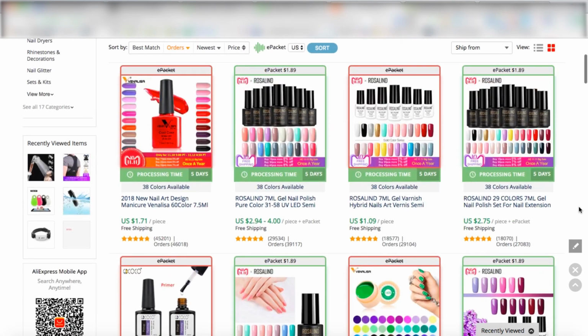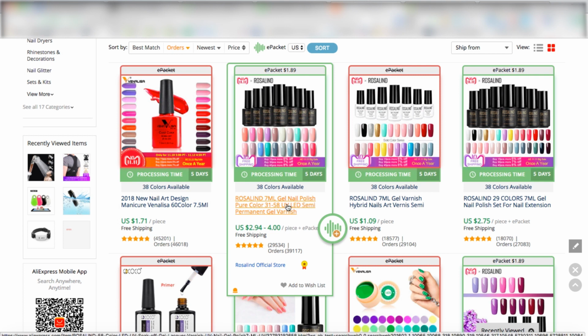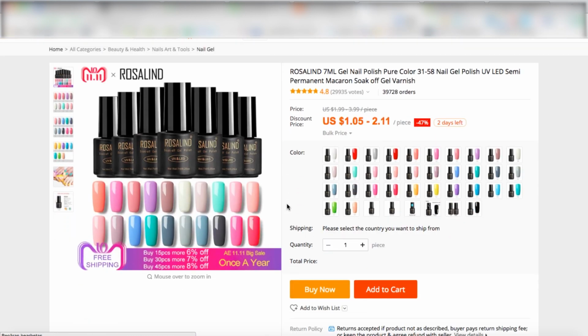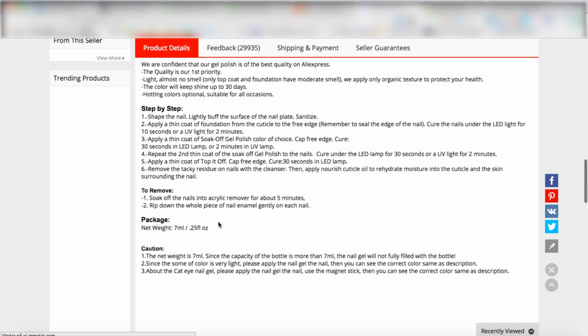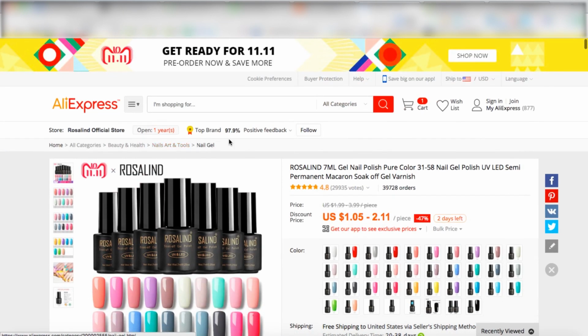Which supplier to go with? Let's just go with this one and check out their product page. This looks pretty good. Let's check out their feedback.